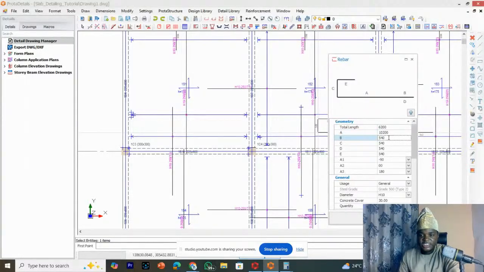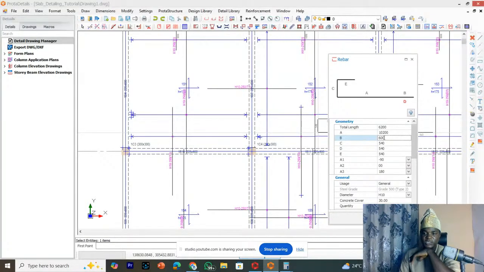And then the next one is B. This B is usually showing if you want to allow for lapping. Lapping is usually 50D. So if you are using a bar diameter of 12 mm, that should be roughly 600. Yes, you can use 600 for your lapping.